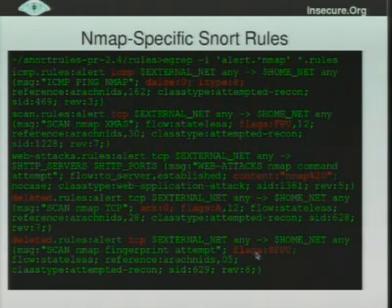And so it is a bit more of a pain. You have to modify your scans a little bit, but if you want to get by them, you're not going to have much difficulty. So with these Nmap-specific rules out of the way, are we free and clear to scan all we want? I'm afraid the answer is no.